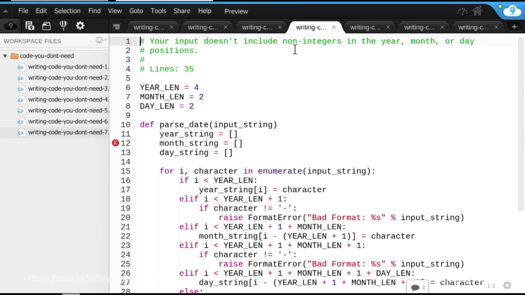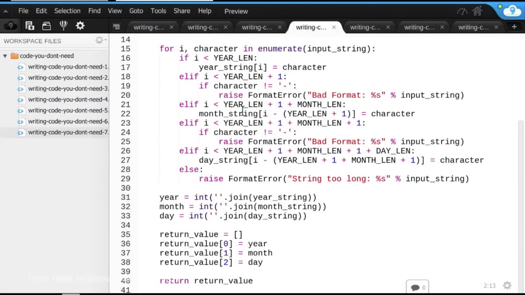And so our next comment of things, and all we're doing is just applying this exact principle over and over. All we're doing is just continuously saying, do you need this? Do you need this? Do you need this? Or telling him you don't need this, you don't need this, you don't need this. So now we can say it's always integers in the year, month, or day position. So you don't have to check that they're integers. You don't have to validate their integerness. And now it's kind of reasonable, becoming more reasonable.